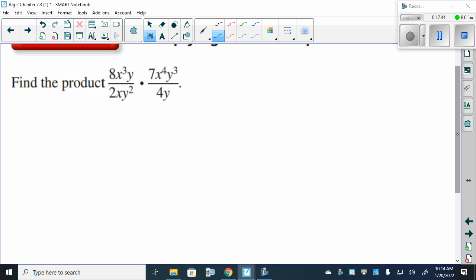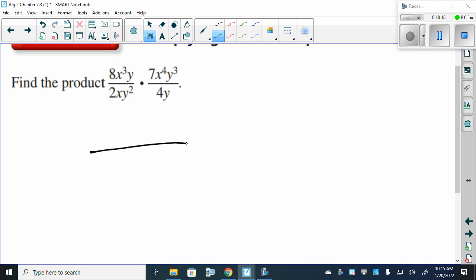There are different ways we can go about doing this. If we look at this to begin with, both rational expressions have like terms on top and bottom. If we wanted to, we could start out by simplifying first, then multiplying, and then simplifying again. Or we can just multiply everything together and simplify that way. For this first one, why don't we just multiply the two together?